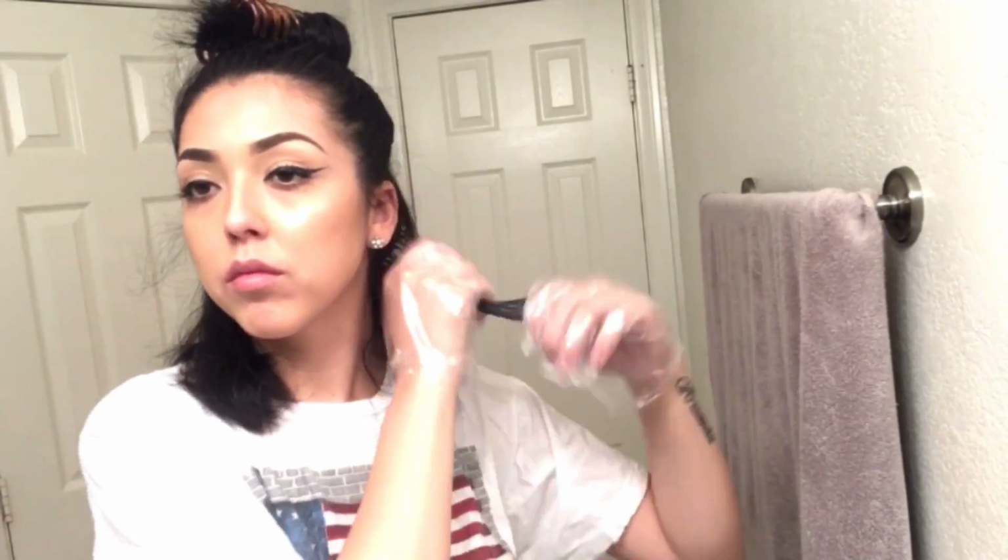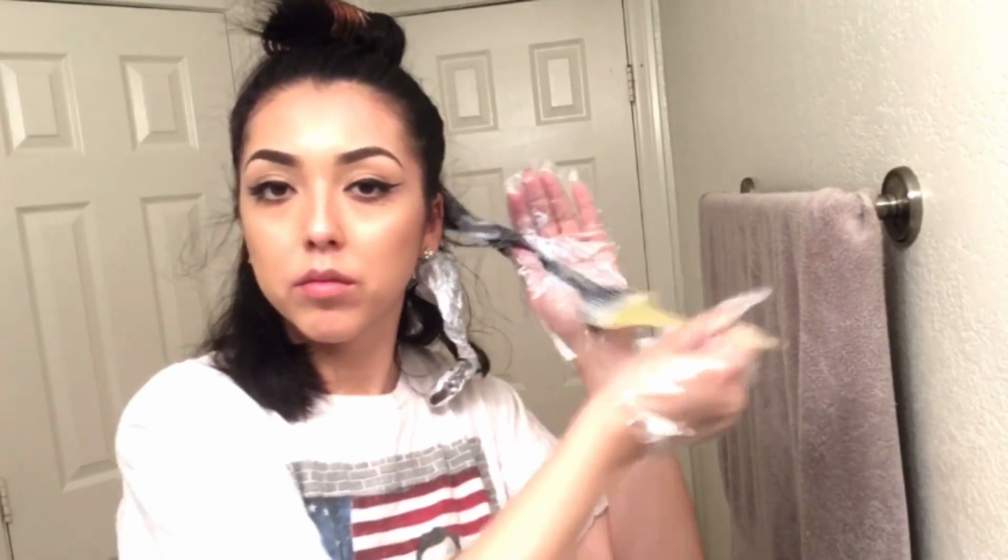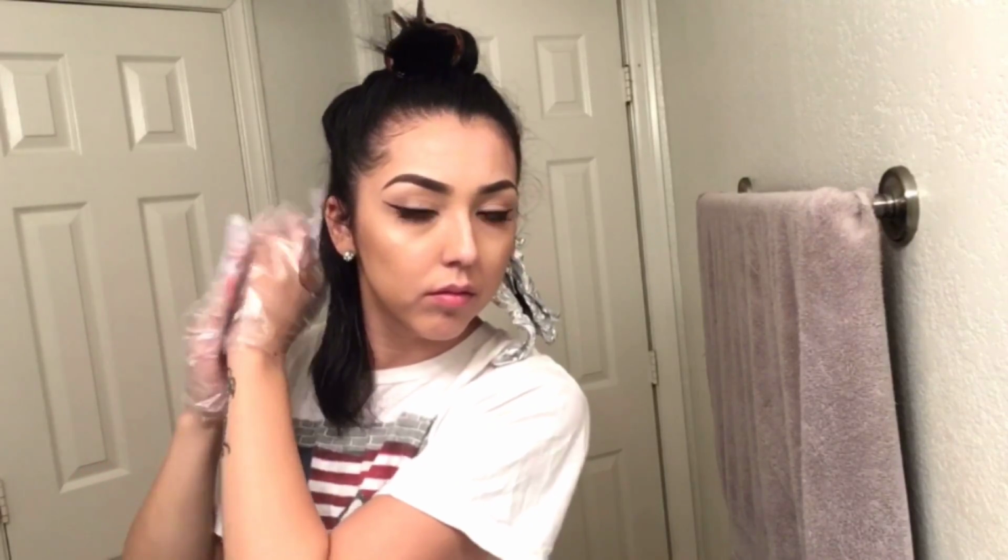But applying the bleaching mix onto my hair, leaving it about an inch away from my scalp. And the reason for that is because our scalp naturally produces heat, which makes the bleach process faster. So you just want to make sure that it is about an inch away from your scalp, and just wrap each strand in foil paper or aluminum paper, whatever you have.